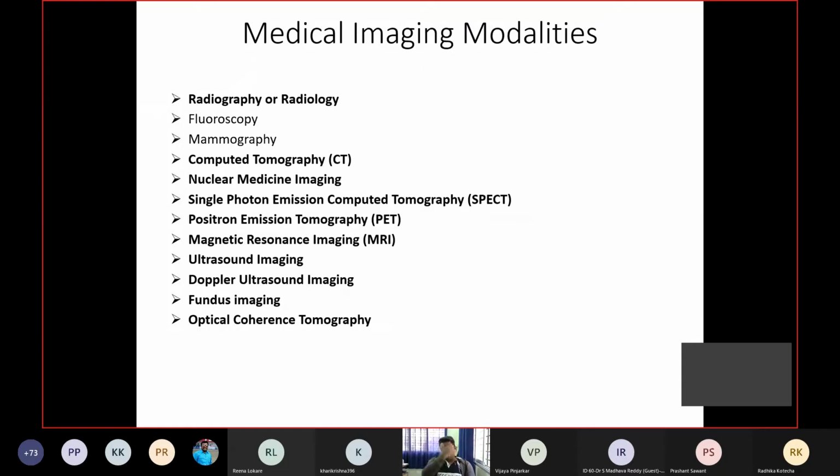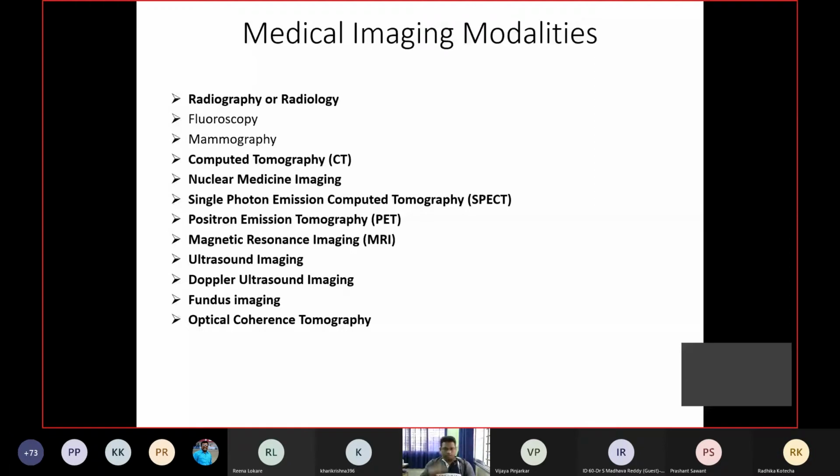There is a connection between these last two medical imaging modalities and today's talk, because I'm going to talk about only this particular imaging modality today. Especially, I'm just going to talk about fundus imaging. I'm not going to highlight anything about optical coherence tomography; that is a separate, different kind of research. So I'm just going to deliver only the fundus imaging modality today.